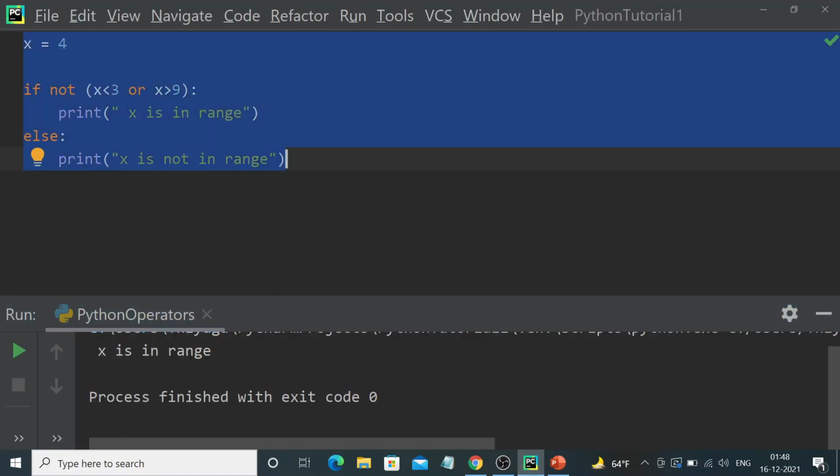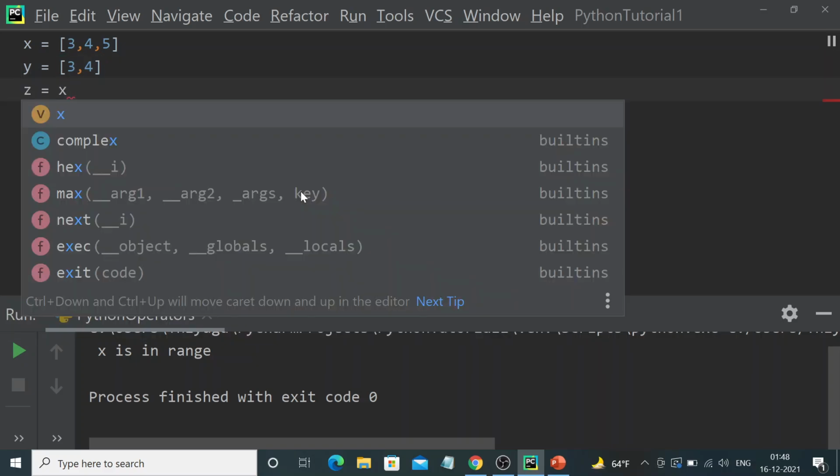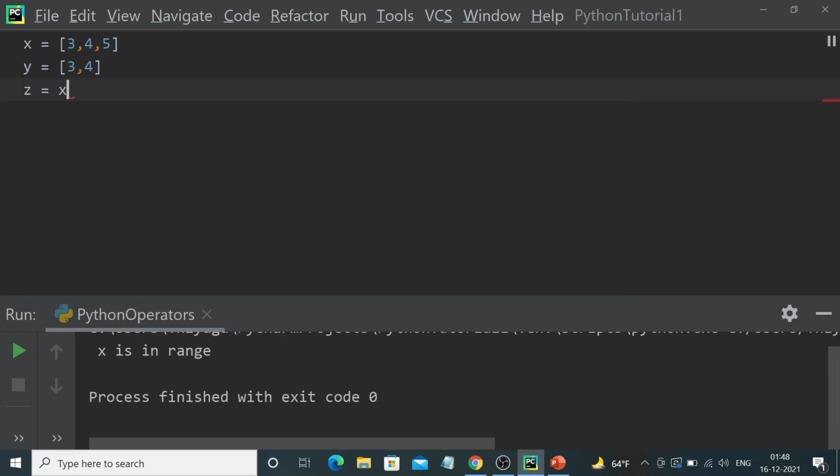Let me say I have x equal to 3, 4, 5 and y equal to 3, 4. Now I have another value called z equal to x. So these are my three values, x, y, and z.